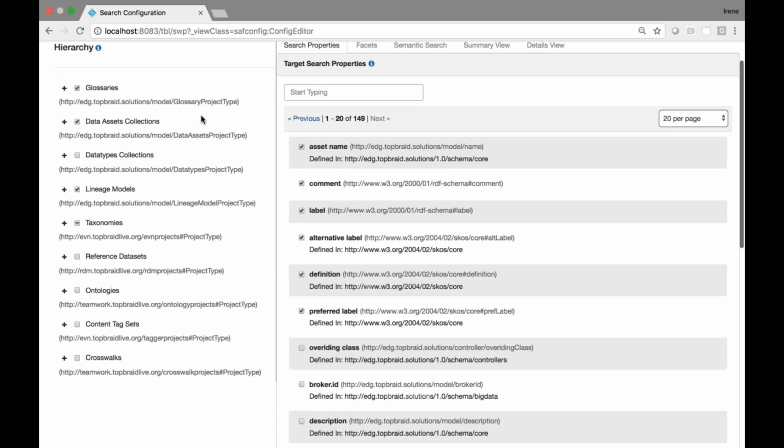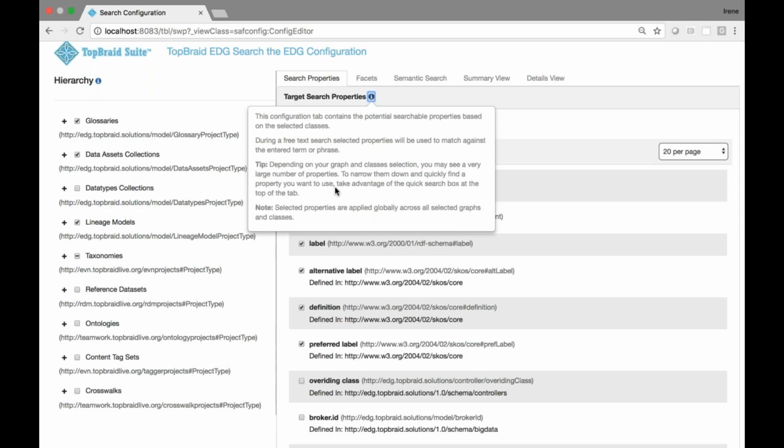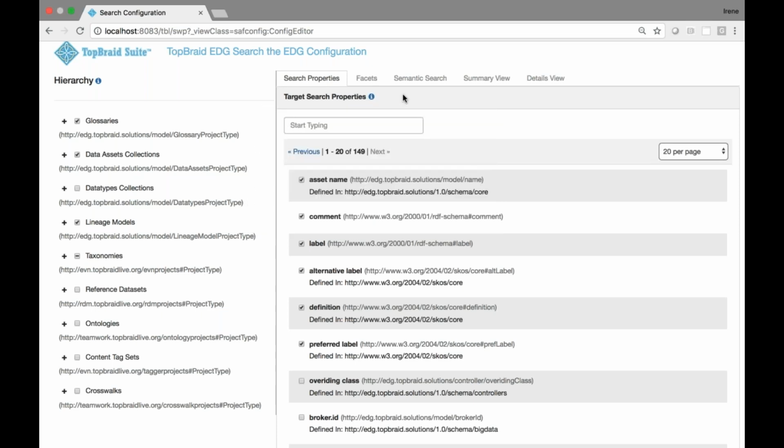And here you'll see the collections that we've selected to be indexed. And then we have a few tabs here, where we could make additional selection. First of all is search properties, and you could click on the icon here to better understand what this is. And essentially, search properties are those properties that will be used in the index. So you could use the keyword and free text search against the values of those properties.